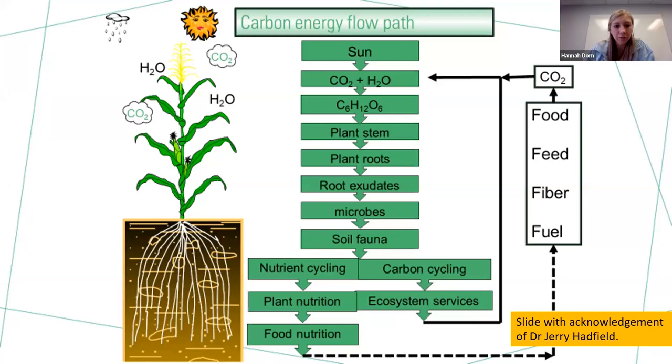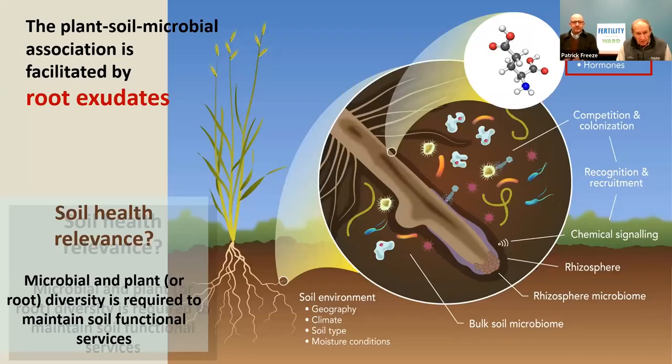So you talked briefly about some root exudates, but what is the relevance of those root exudates? Yes, Hannah, technically there have been more than 150 different compounds identified, ranging from sugars, amino acids, phenolic compounds, and others. These exudates have a range of purposes, such as signaling agents to attract the relevant microbiology, as a food source to feed these microbes, and as a defense system to fend off pathogens. Therefore, each plant has a very specific fingerprint of exudates, which relates to the microbial community it requires for its association and living and for future living.